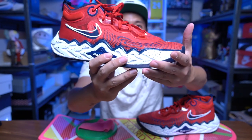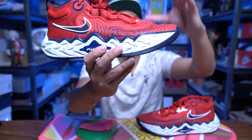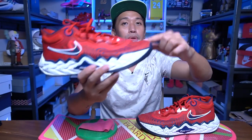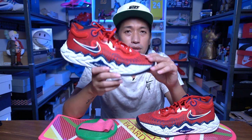And of course, in the forefoot, the cushion is not just React, but there are two layers of Zoom unit in the forefoot. One is the forefoot Zoom strobel, plus under it is another Zoom unit, making this GT Run a very bouncy sneaker.